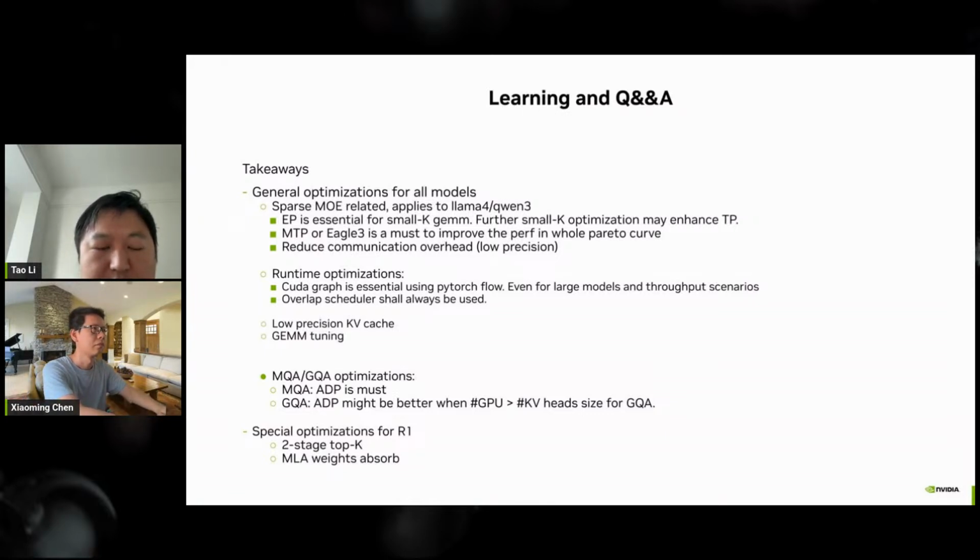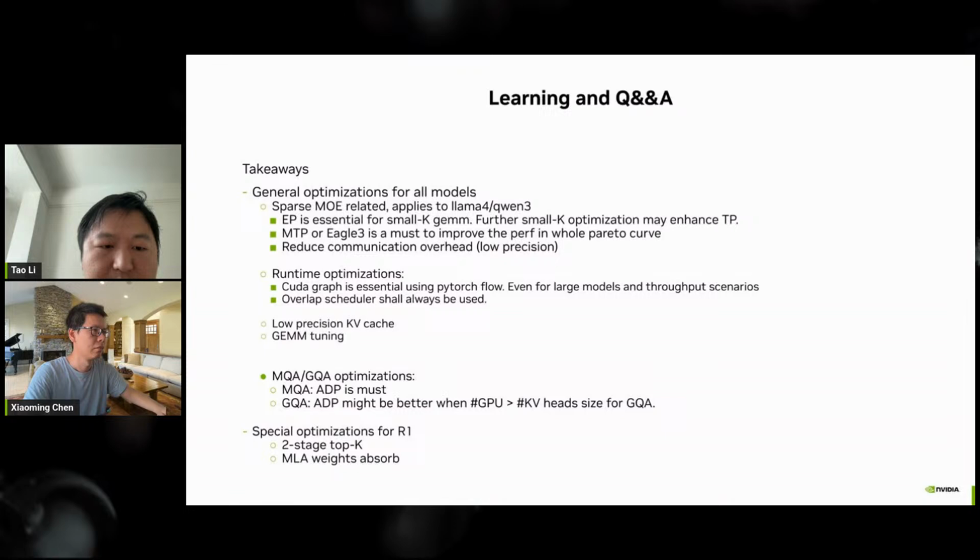And then the reduce communication overhead part, for example, replacing BF16 all-gather with FP4 low precision. It can also apply to basically all the sparse MoE models. The second category is the runtime optimization, which also applies to basically all the models.